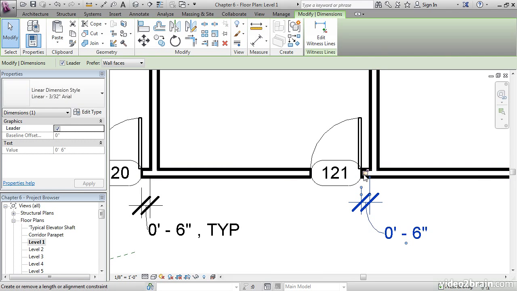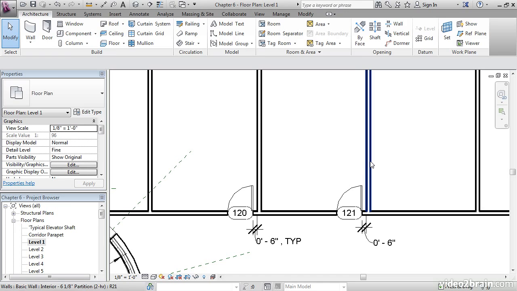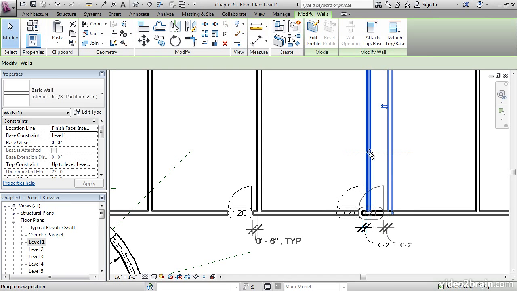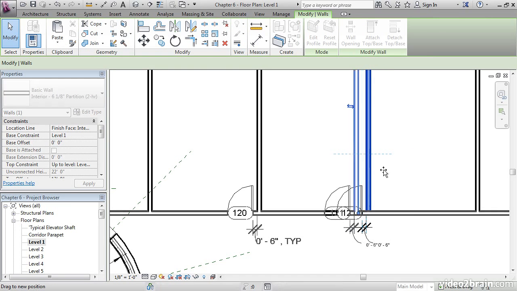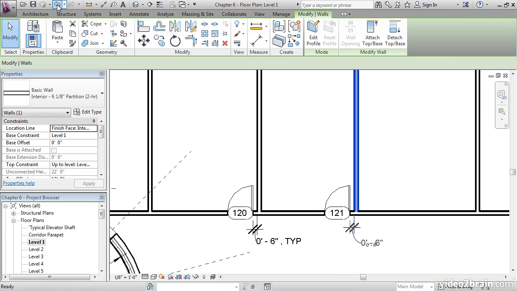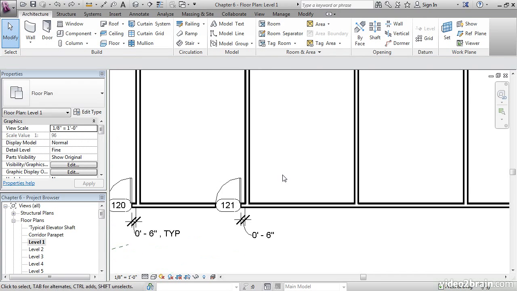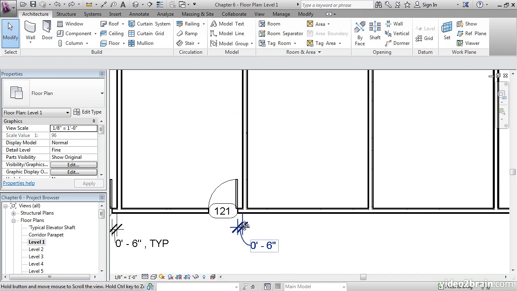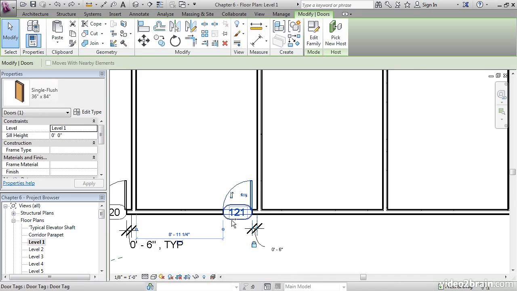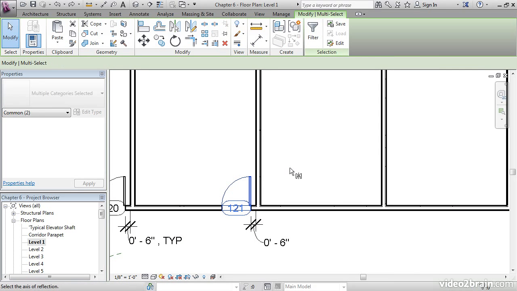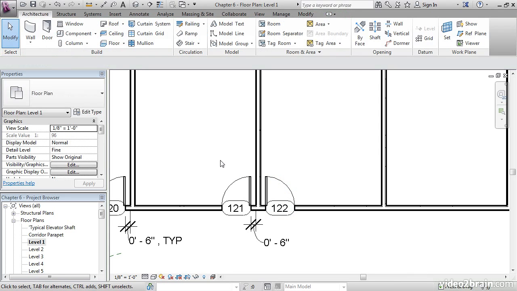What I want to do now is you see the little padlock? Pick it. This door is now going to be 6 inches off that wall no matter what we do. You don't have to move it like I'm doing, I'm just making an example. Let's add another door mirrored on this side. So I'm going to select the door and the tag, type MM, and mirror it about that center line.